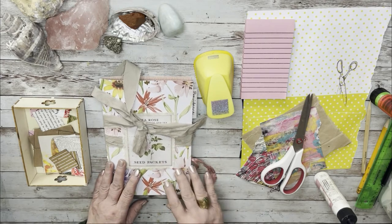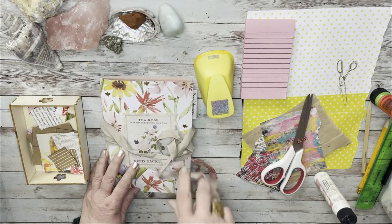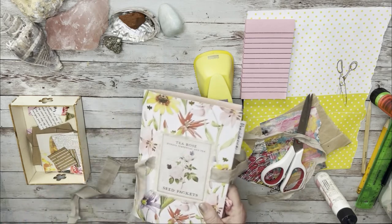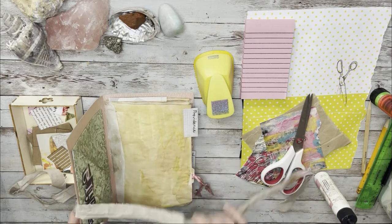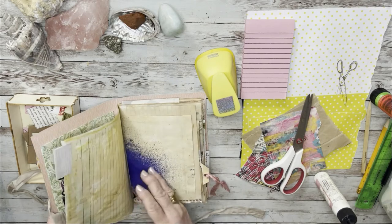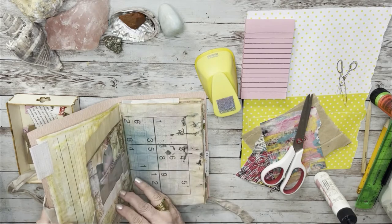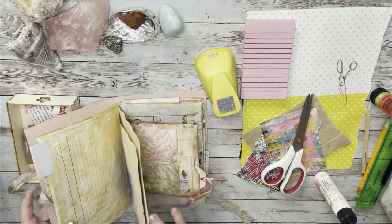So I'm going to show two or three different methods of making them. This is the junk journal photo album that I'm making as a gift for my niece. It's an overdue birthday gift, but I don't mind that, and I know that she won't either. Her name is Ephemera, and I have been making this in a series of videos. Right from the very beginning, you can see how I put this one together and how I'm still continuing to do so. And today it's photo corners.